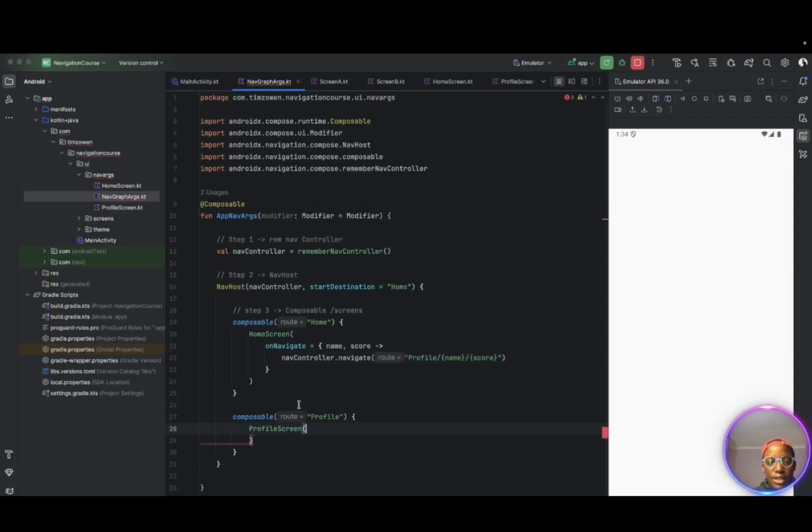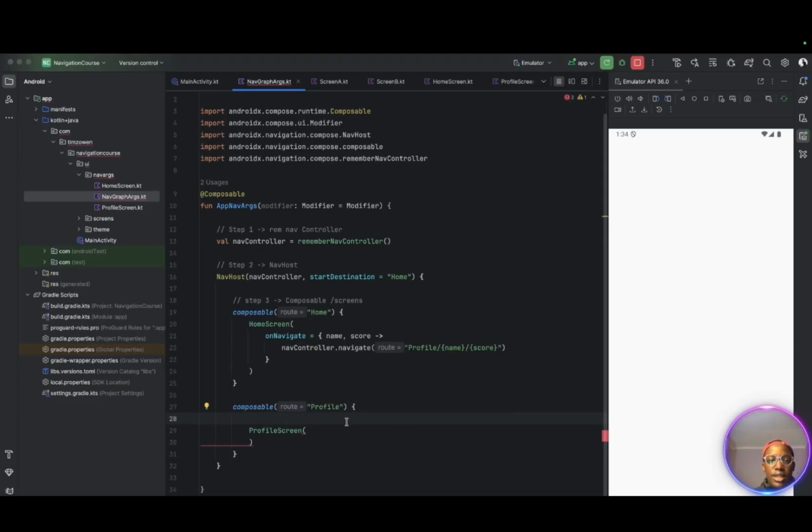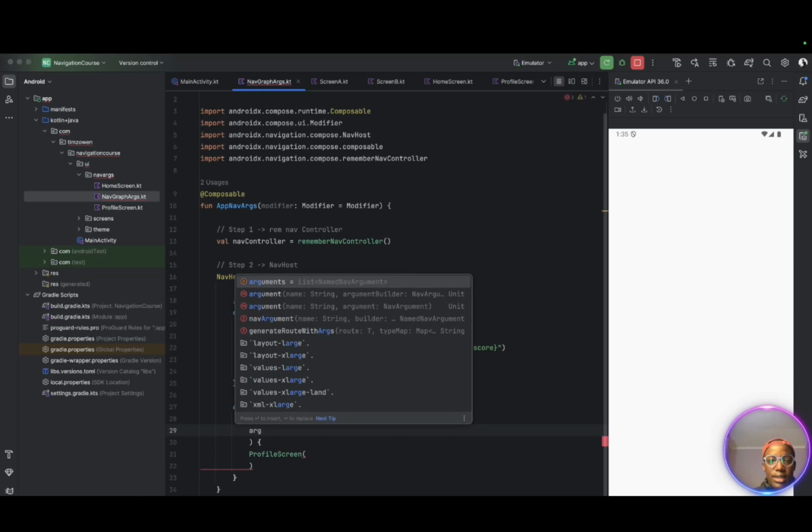Now on the detail screen, what we need to do here is fetch this data from the previous screen. So first, we're going to define the route, and then we're going to pass in the arguments. So the route is profile, and our arguments is a list.